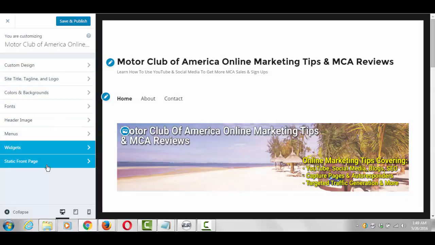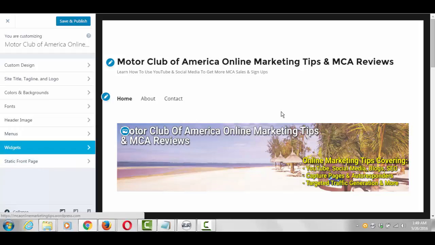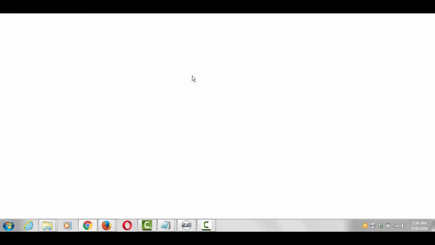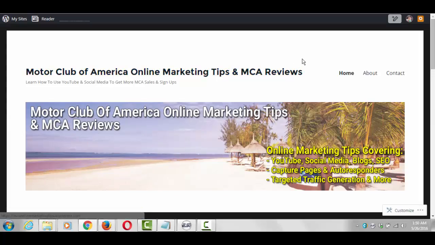We're not going to worry about a static front page. So we are done here, so we can click Save and Publish. Alright, it is saved now. And what we can do here is I'll just click on this and open it up and just wait for this to load. And then we can check out our blog and see how it looks.